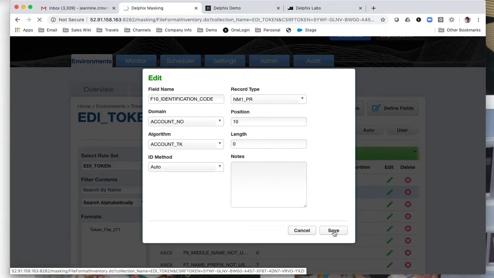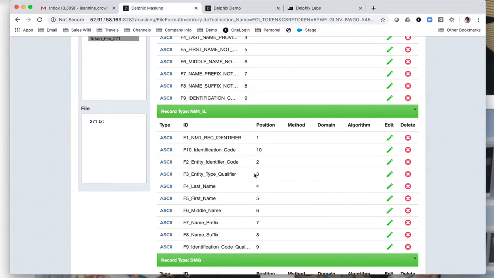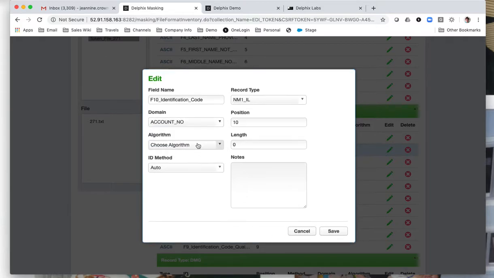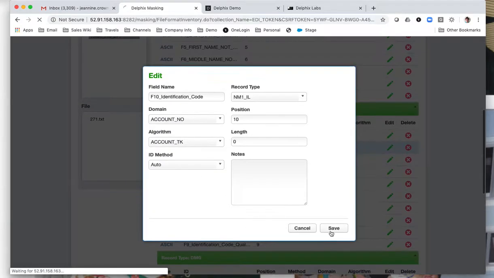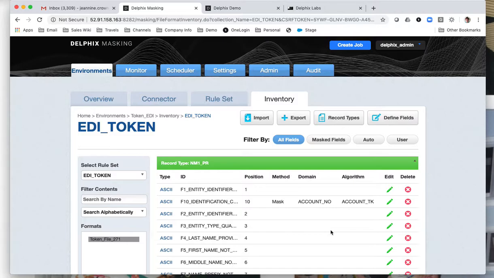And we'll do the same thing for the user, which is pretty much the patient information. We'll give it also an account number and an account tokenization, and then we'll save that. So that gives us those 2. The rest we're not going to bother with. But again, the process is I'm going to tokenize these, mask in place, and then I'll mask all the remaining fields that I feel are sensitive in nature, and that'll give me token and masking at the same time. Very similar process that we do when we mask tables. We have 2 masking jobs, one specifically for the token, and then one for the remaining of it.